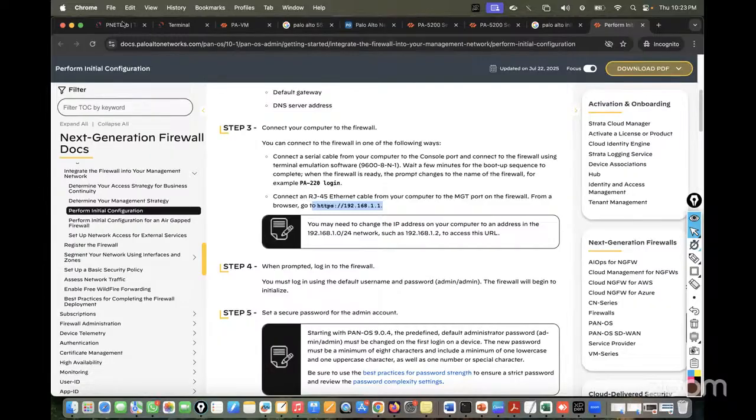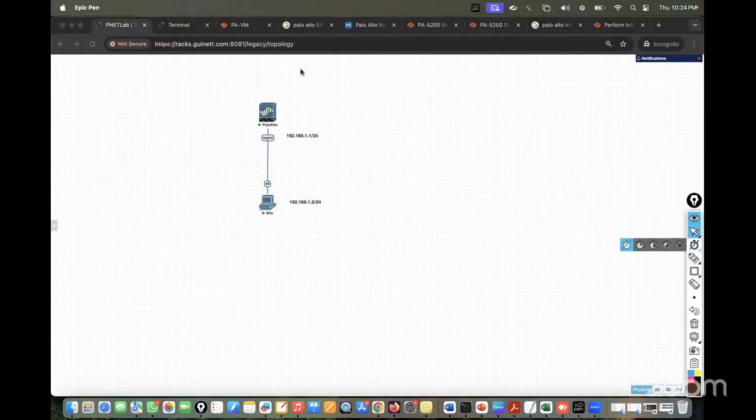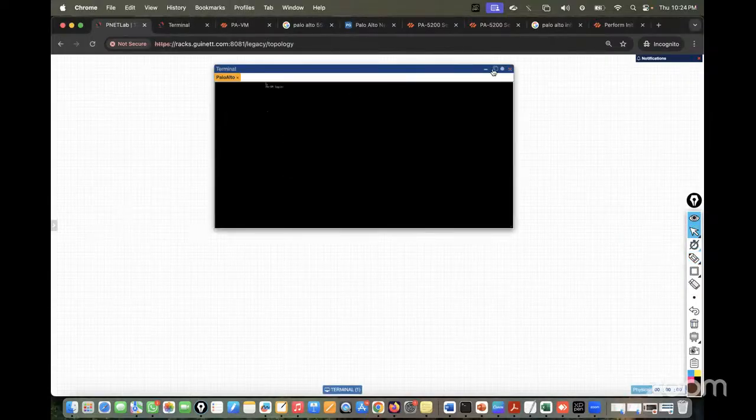So in our case, what is the firewall? Is it physical or virtual? Pooja, is it a virtual or physical firewall? आप बता सकती हैं? Virtual. Yes, it's a virtual, right? So in the virtual case, you probably do not have this IP address. Let me show you. This firewall doesn't have this IP address. अगर ये old configuration नहीं होगा, तो 100% there is no IP address.